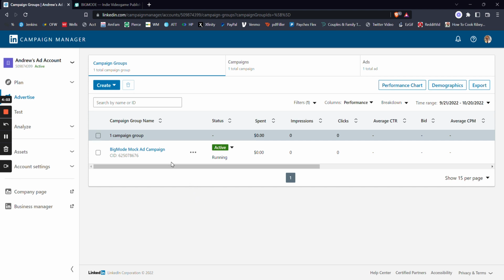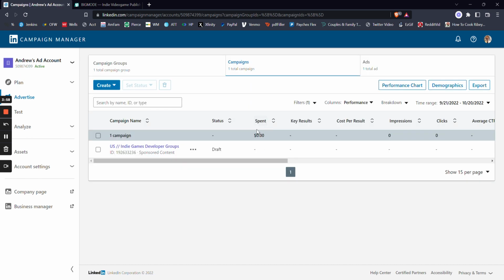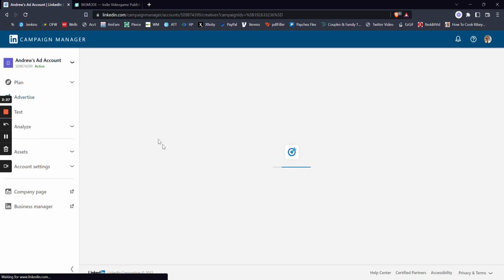So for this ad campaign, I created the Big Mode mock ad campaign group, which will house my total one campaign. And the total budget for this group will be $150. I will not spend anything more than that. And it will run only until Saturday. So it's going to be a very short, not very powerful campaign, but it's only a demo, so I'm not too worried about it. And you can change up the budget or the amount of time that you run depending on the campaigns and the demographics, the locations of the demographic that you're showing your ads to. So it's very dependent.